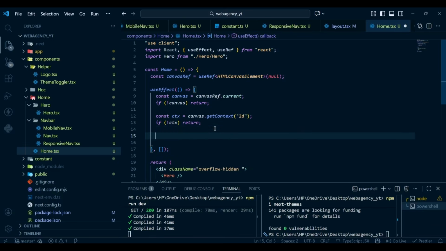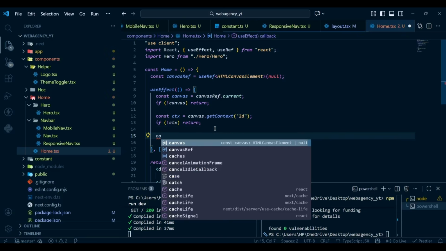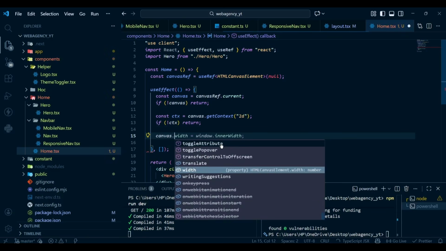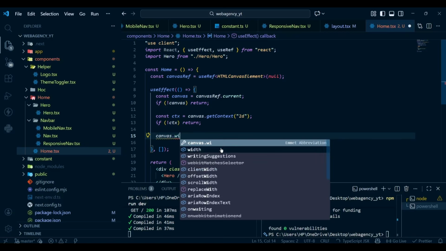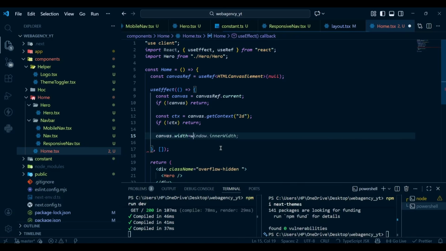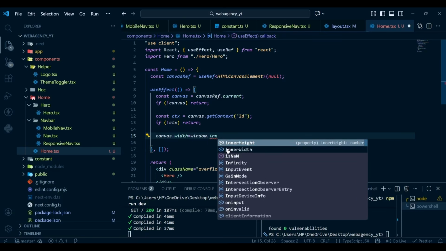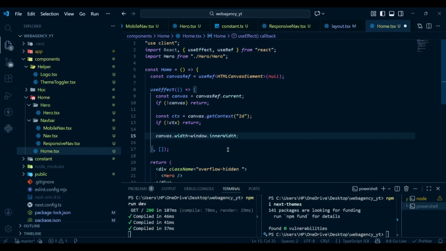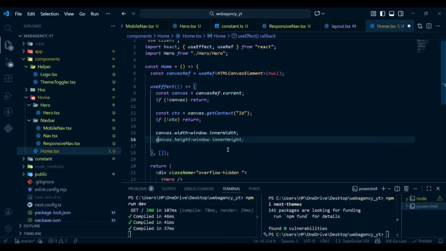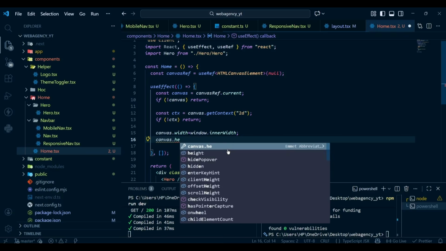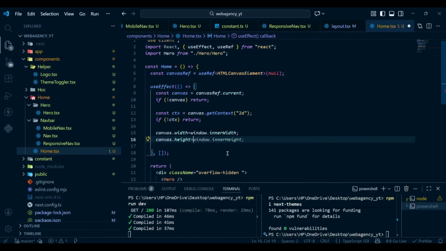Then we're going to use canvas.width will be window.innerWidth, and then canvas.height will be window.innerHeight. That's it.